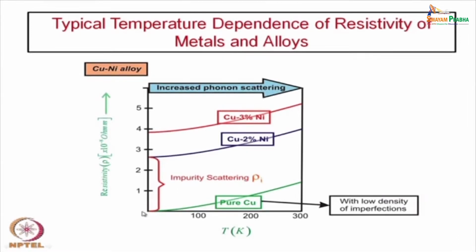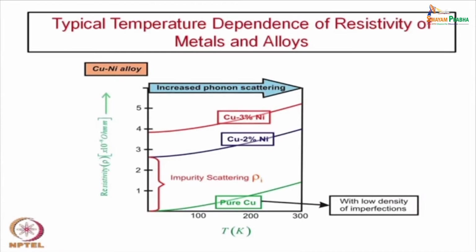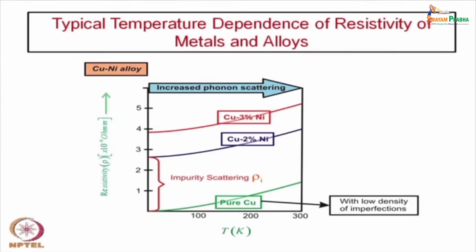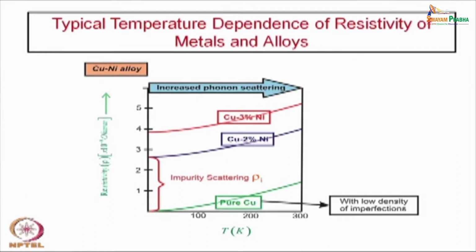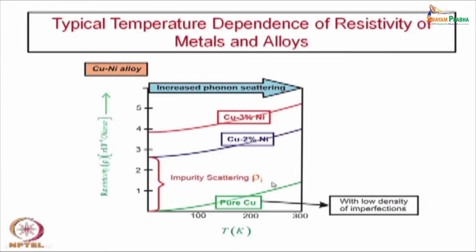This is not exactly linear, there is slight deviation from linearity, and although it shows that it goes to 0 at absolute 0, the resistivity should be 0 at absolute 0, but it is not. Once we discuss superconductivity, you will find there is always a residual resistance, it is not 0. Only in very few elements or compounds have we seen that the resistivity really goes to 0, and those have been classified as superconductors, but the resistivity or resistance of metals really does not go to 0 at absolute 0.